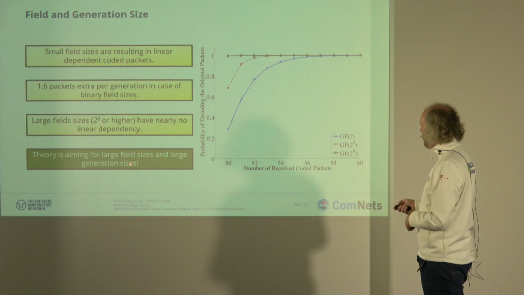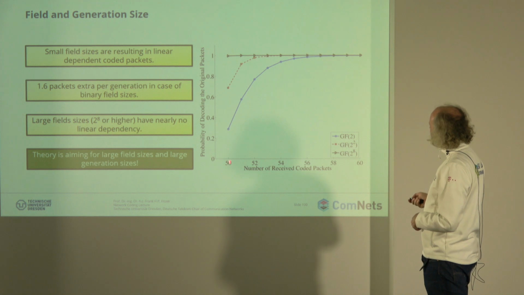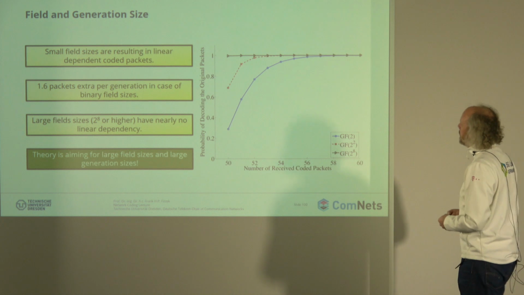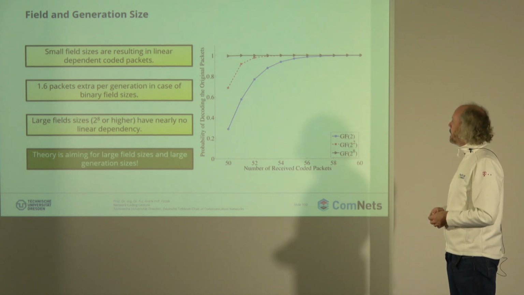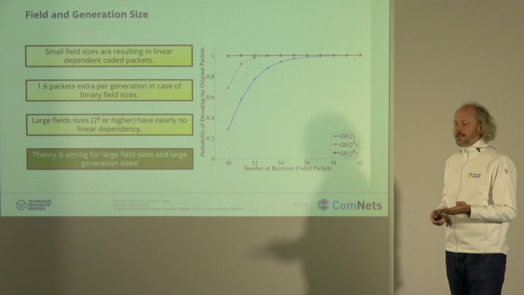Why this is important is something. When we measured this and asked what the mean value is, we found out it's 51.6. So when you want to transport 50 packets over an error-free channel, you need 51.6 transmissions in order to get it to the other side. Mean value, as you can see from the distribution, what is the likelihood to send more, right? So what is this 1.6 extra?